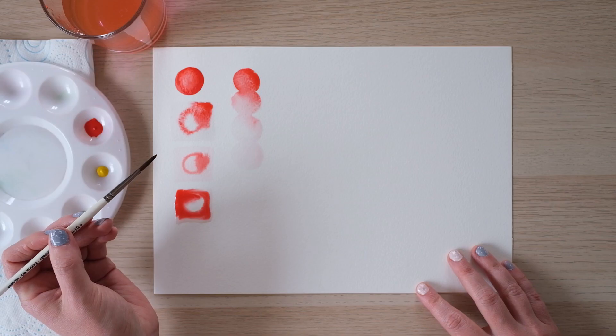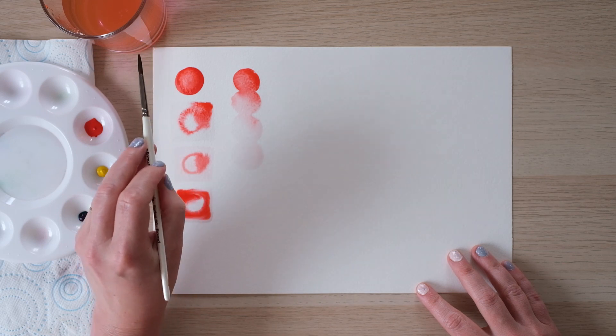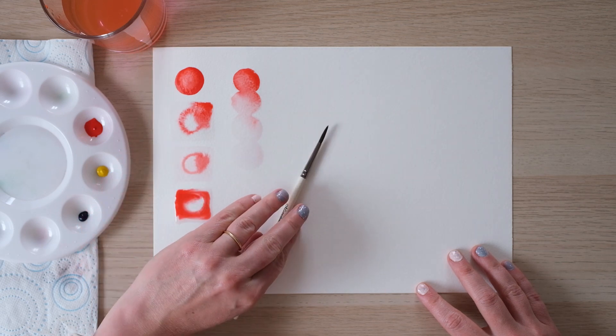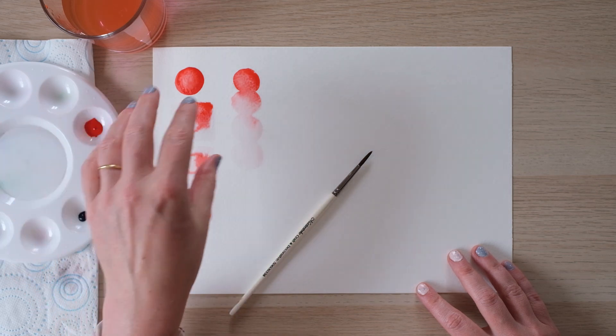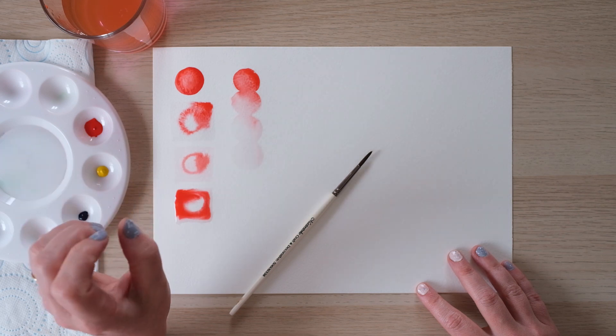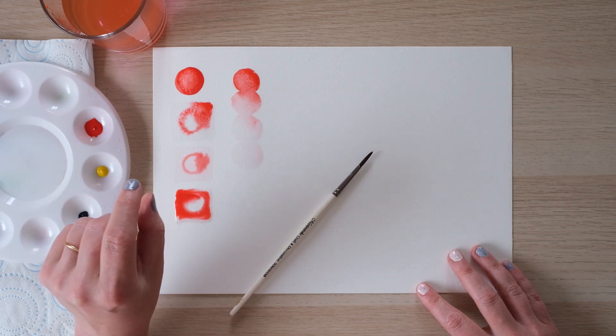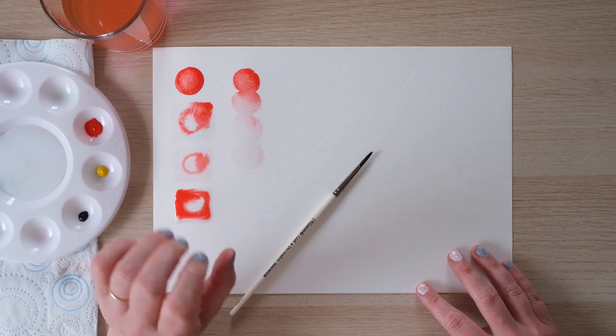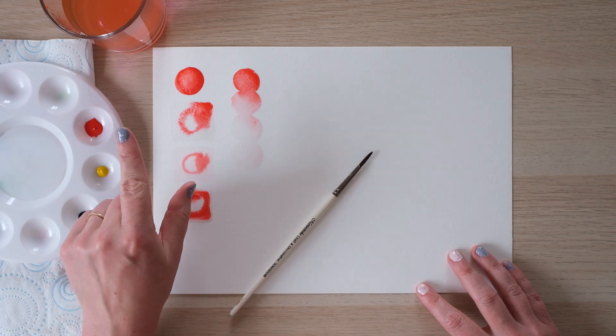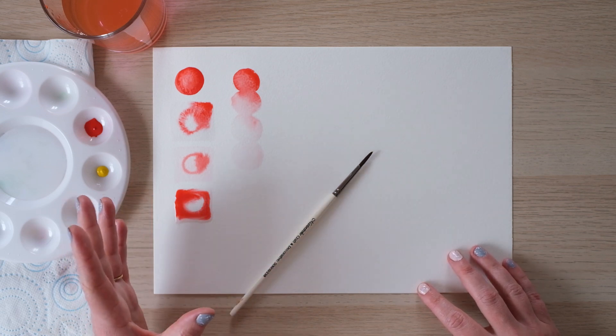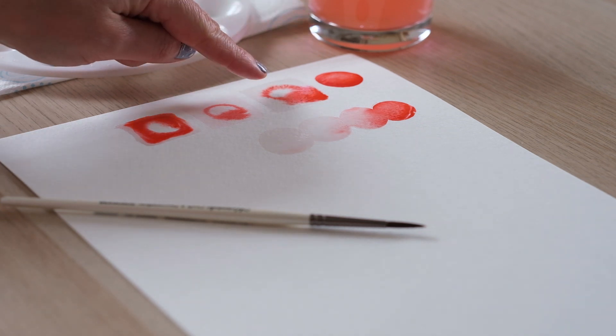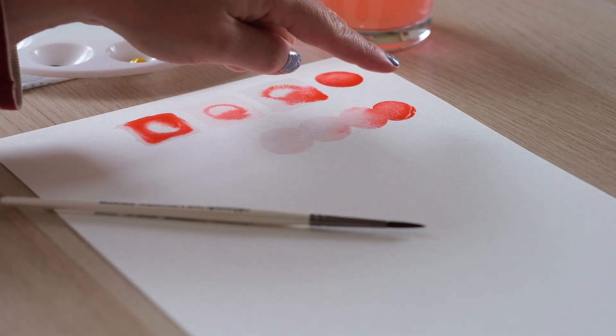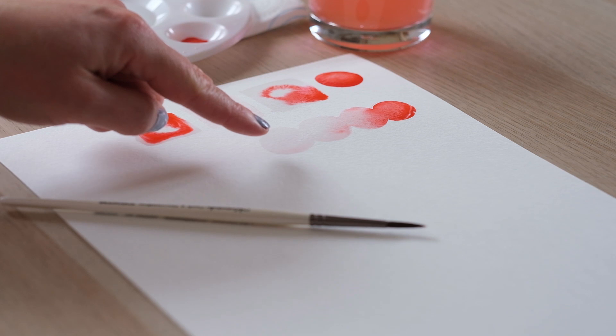Now one really handy tip for when you're painting with watercolour is of course your water is going to get colourful and when we start mixing colours it's going to start looking a bit like swamp water so once your water is opaque that you can't see through it anymore and it really does look like swamp water it's time to change it up and it won't affect your colours too much but that is the basics of watercolour: we've got dry on dry and wet on wet and somewhere in between we've got wet on dry.